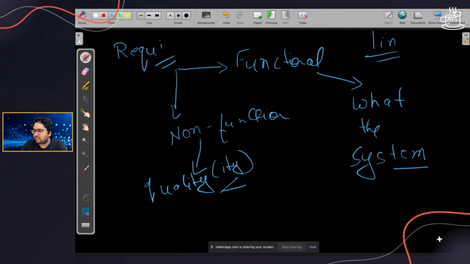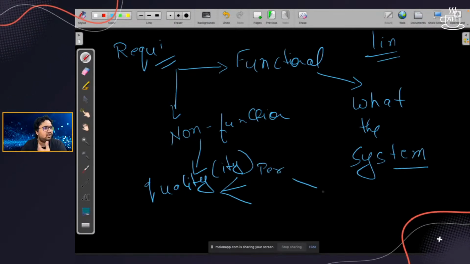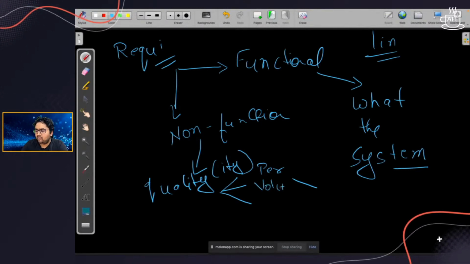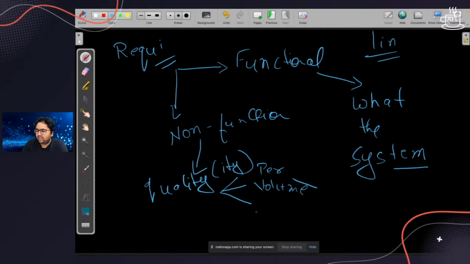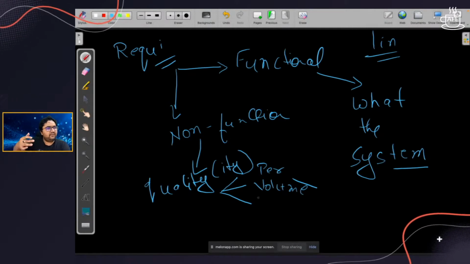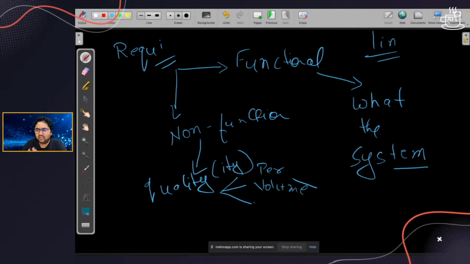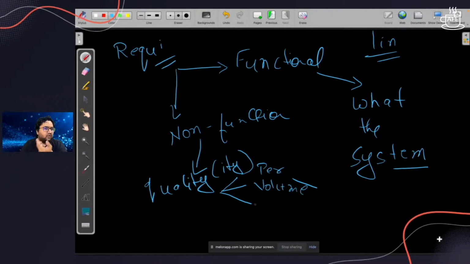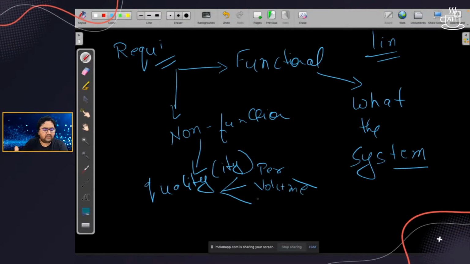Some of the common non-functional requirements could be performance, and then you need to define a scale for it. What unit are we talking about? Then you can be dealing with volume, how much volume, and those sorts of things. And then there could be different non-functional requirements, related to compliance, statutory needs, or structure, whatever. There could be a lot of non-functional requirements to worry about, right? So that's effectively non-functional requirements, all right?